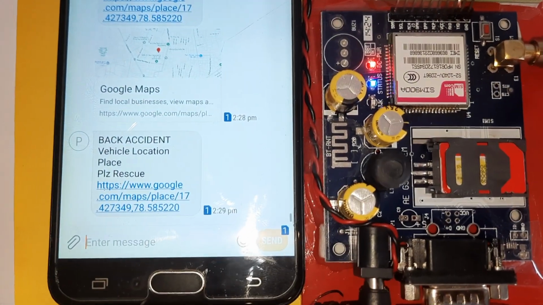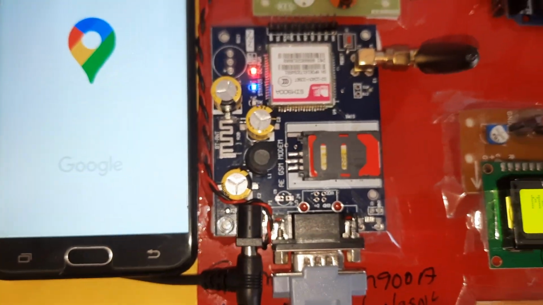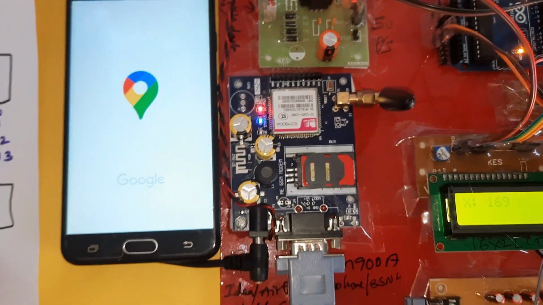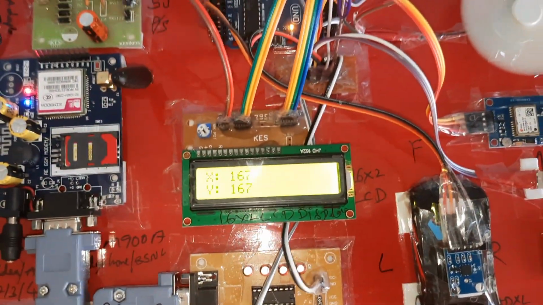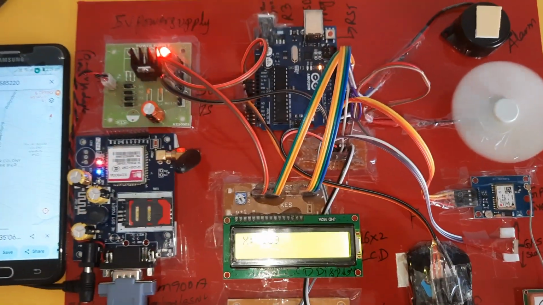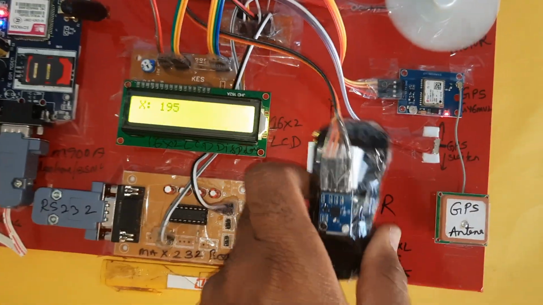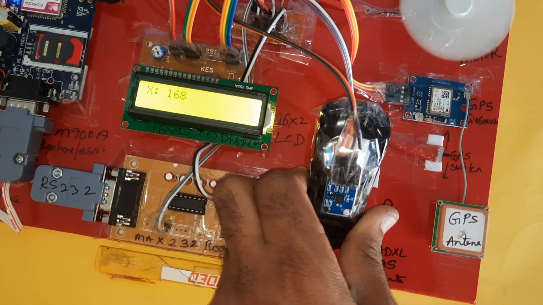Then back accident, latitude value, longitude value. Open it. Now it is working. Now we are going for the front accident.